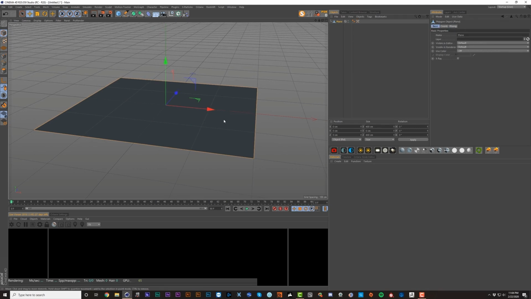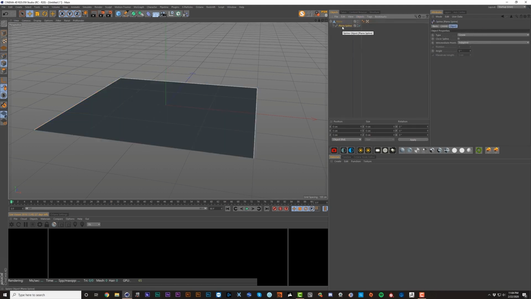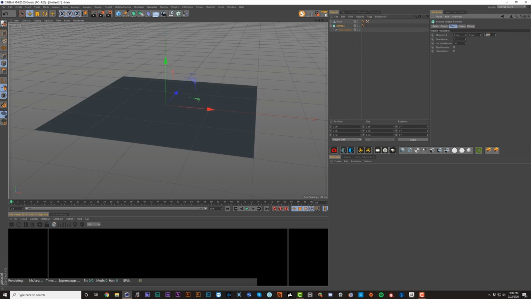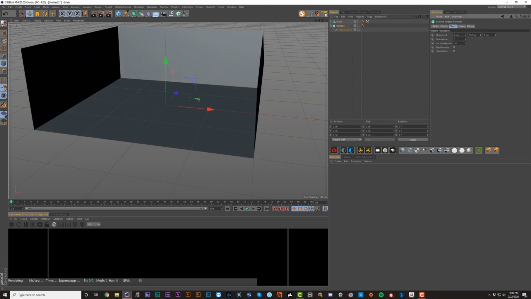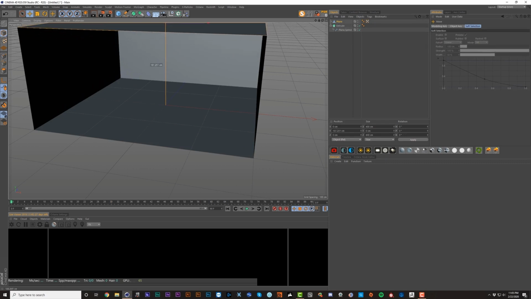I'm going to hit C to make this editable, and I only wanted 3 walls, so I just double-clicked each of these edges to make a selection for the wall, and then I use the command edge to spline, and that'll create a spline from those edges right underneath your plane here. So we put this in an extrude, and then I can just zero this out and extrude upwards on the Y. So there are my walls, and then to make the ceiling, duplicate the plane.